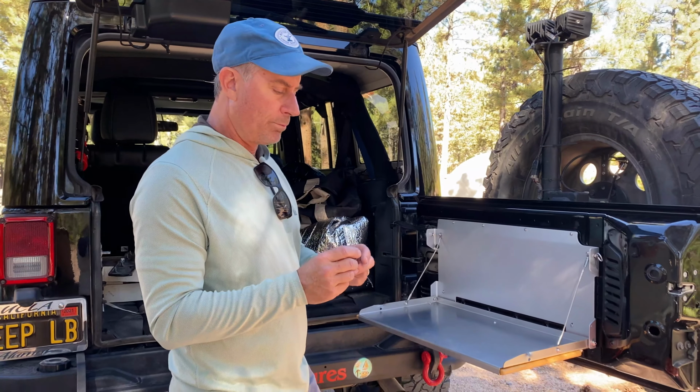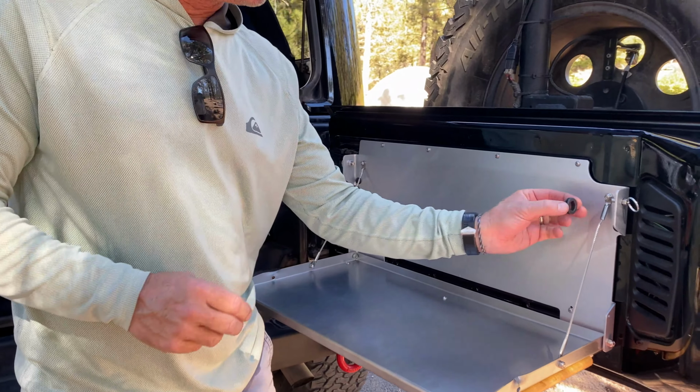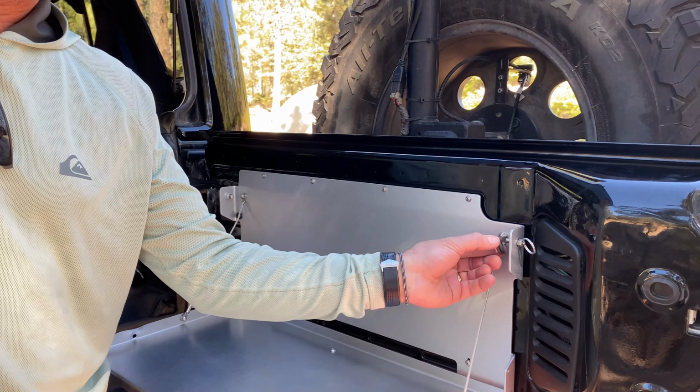These are the two black grommets that were included. And so they go right here on the other side of the pin release.